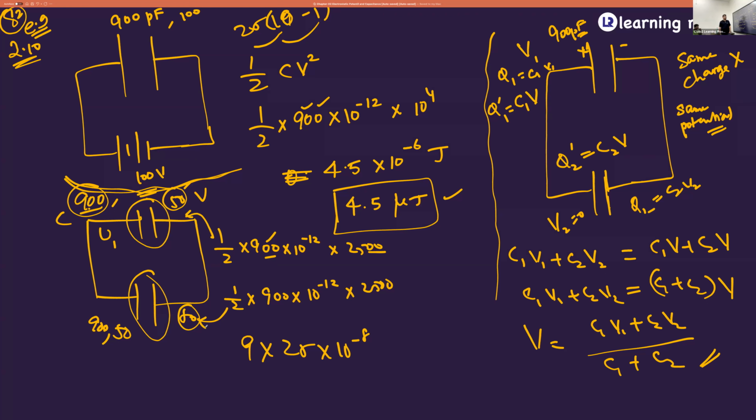Okay, but here the question is, initially the energy that was present on the first capacitor is 4.5 microjoule. Here it is 2.25. It became exactly half. So where did we lose the 50% of energy? We lost it in the form of heat because the charge was getting transferred through the wire. So during the process of redistribution, the energy is lost in the form of heat. And how much is the energy that is dissipated? 4.5 minus 2.25. The answer comes out to be 2.25. Am I clear with this?